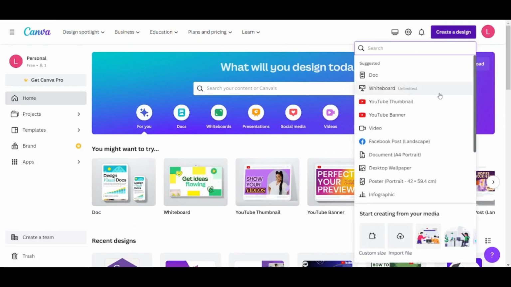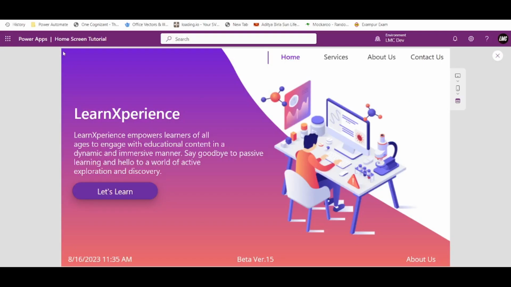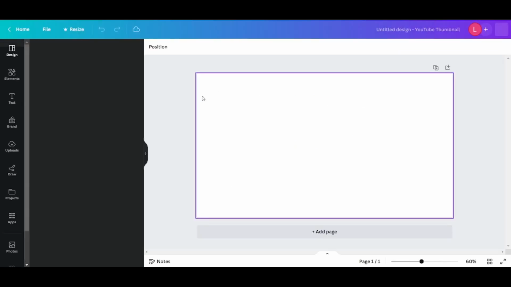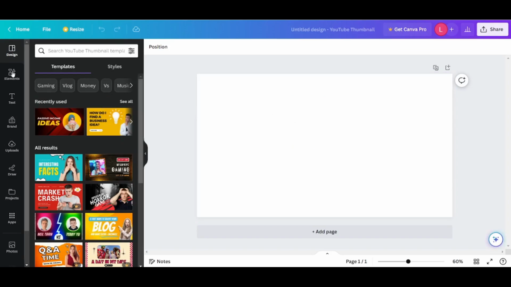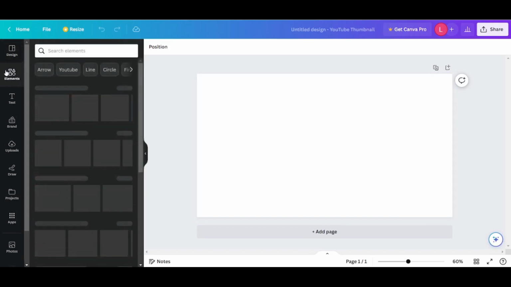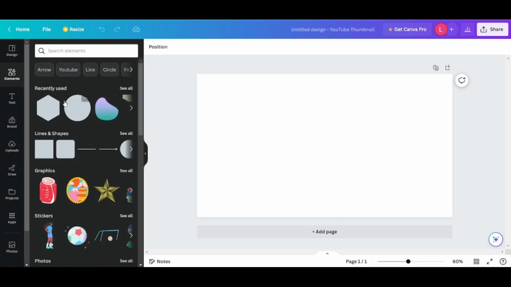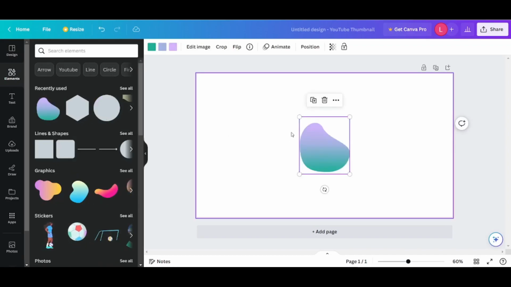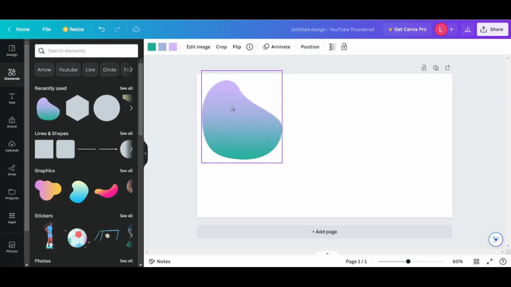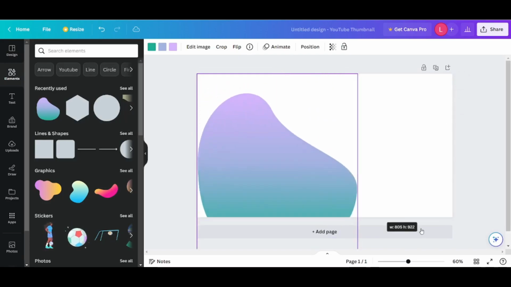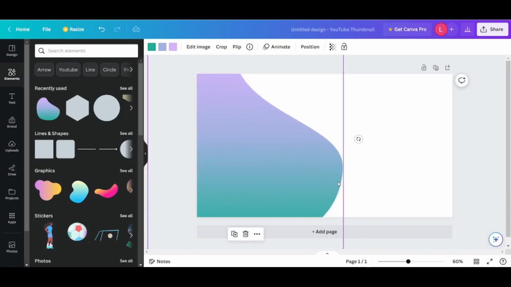You can go with a YouTube thumbnail, since its resolution is 1280 by 720, and if you see your tablet also, it is like this. 1280 by 720 resolution. So just click on YouTube thumbnail. Once you click on it, you will have this blank Canva with you. Go to elements. First thing first, we have these kinds of SVGs or images present inside Canva only. So see, I just increase the size of it.